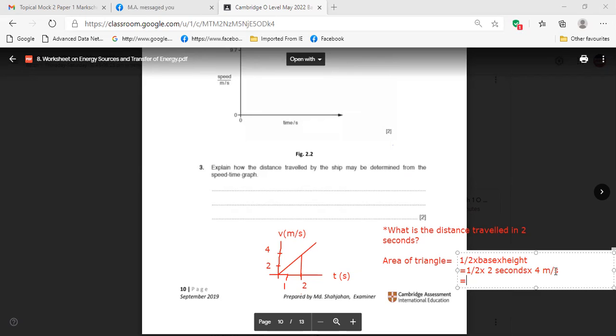One is the denominator, another is the numerator, and 4 is meter per second square. Wait. What I'm saying, just try to get it. This second is the numerator, 2 seconds. This second is the numerator, and this 4 meter per second is the denominator, right? So they are multiplied, right? You know about fractional multiplication, that if the denominator and the numerator have the same unit, we can cut that one, right? Isn't it?